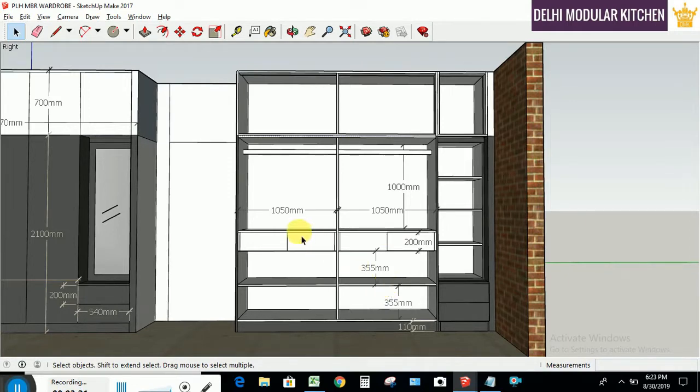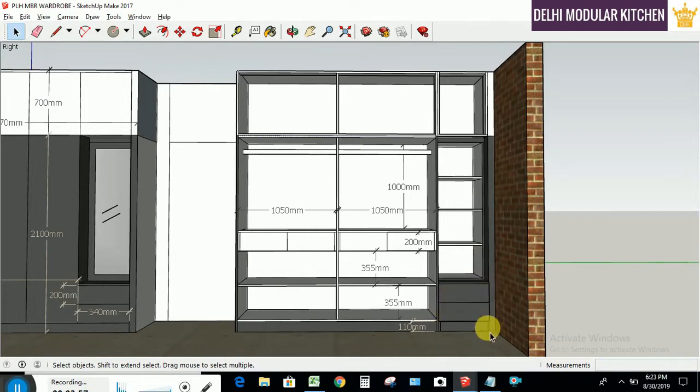So 3 plywood, 18 mm, we need for this internal structure, and 1 plywood with BSL off-white color for making this dresser storage, plus 1 ply for making this. So 3 plus 2, 5 off-white ply gives us all the structure material.